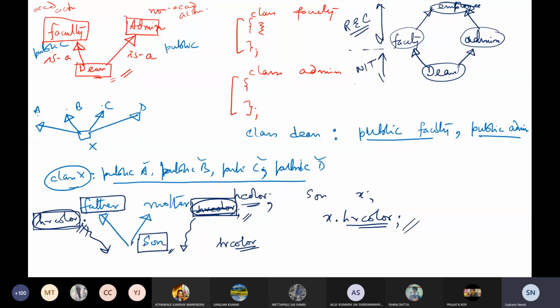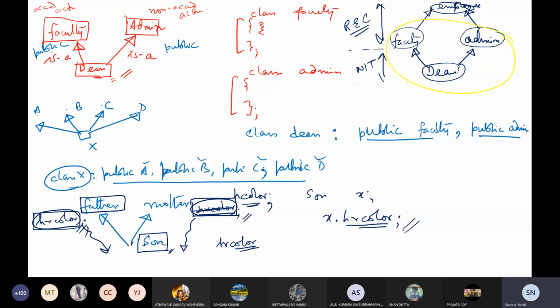But once we have the NIT and we have created a dean by inheriting both of these properties, now you see this is a case of multiple inheritance. If you focus on this part, it is multiple inheritance, but it is not only of that type. You have got some other issue also, like this employee. So this part is also there.